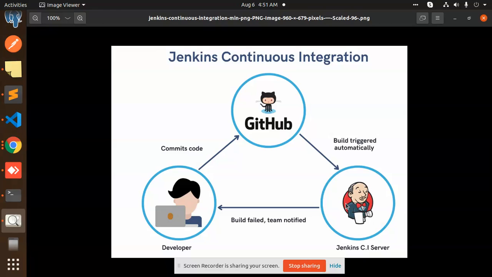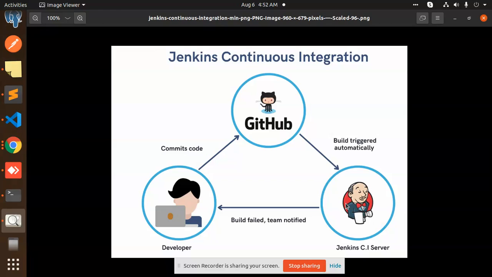So it's a DevOps tool to automate your process. If you are just creating a build, you would otherwise have to write the command and wait for the build. Here it automatically does the rest of the process, but you need to add some lines of code to automate it.